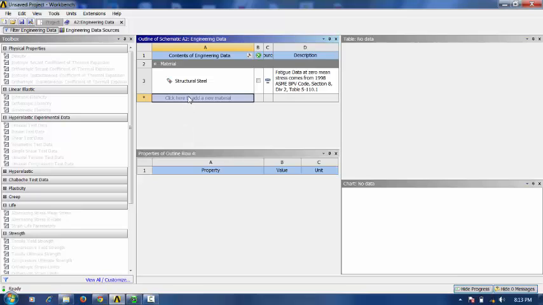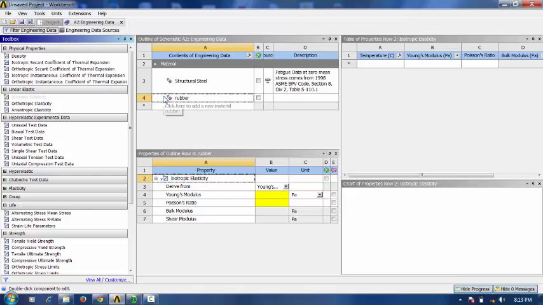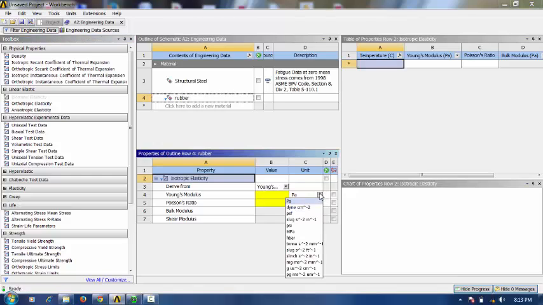So I will click here to add a new material. I will name the new material rubber, right? And here all my units are in PSI. So okay, first of all I will go for the isotropic elasticity because I have to enter Young's modulus as well as the Poisson's ratio. So just drag and drop it onto the rubber so that you will be adding it to the properties of the outline group. Then you enter the Young's modulus. Here I have Young's modulus in PSI unit, so I will change my units from Pascal to PSI.